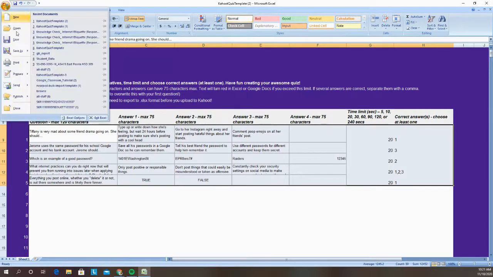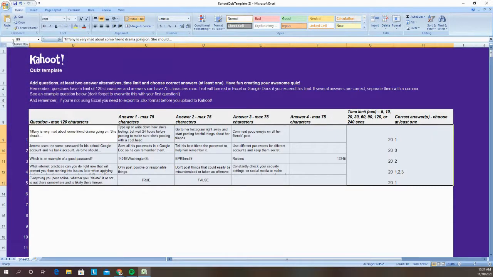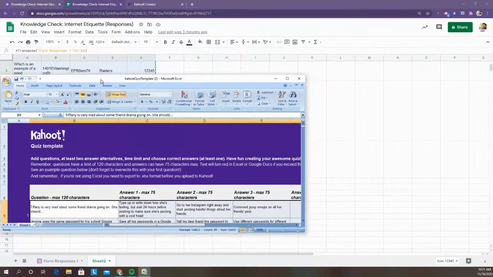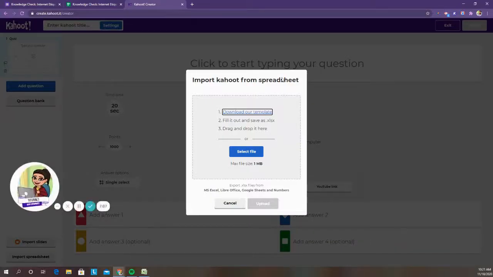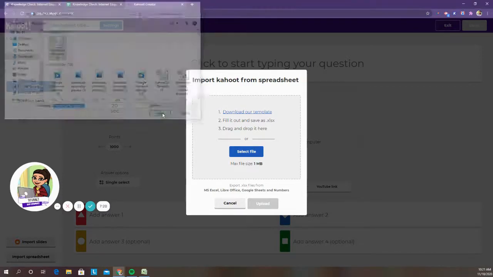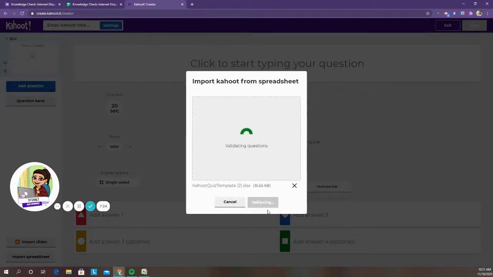Now we just need to save the file. It has to be an XLSX format, which the template is already in, so we should be good to go. I'm going to show you, I'm doing this wrong intentionally. There's one thing that I've run into a couple times when doing this, and I want to show you how to fix it. So we're going to select the file. There it is from our most recent. I click today, and there it is, upload.